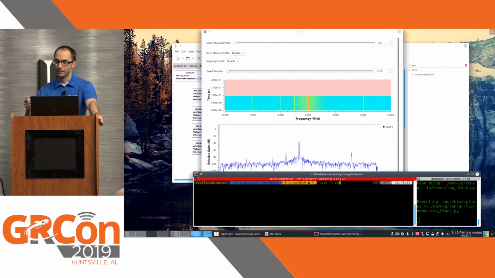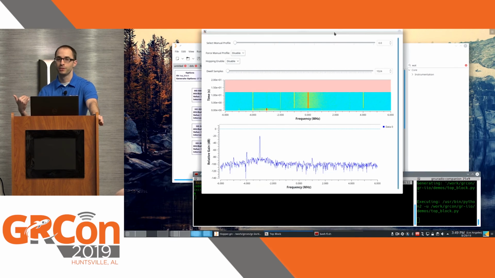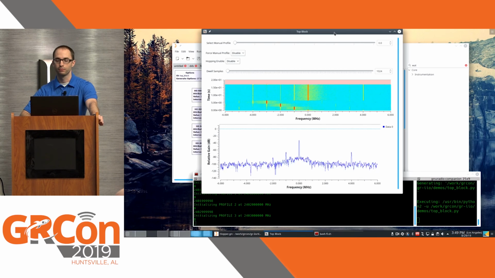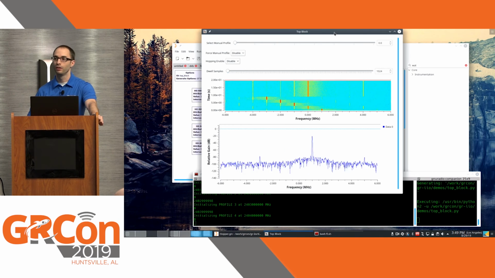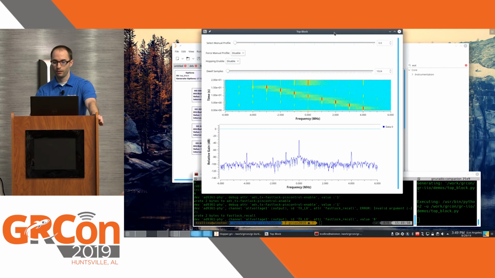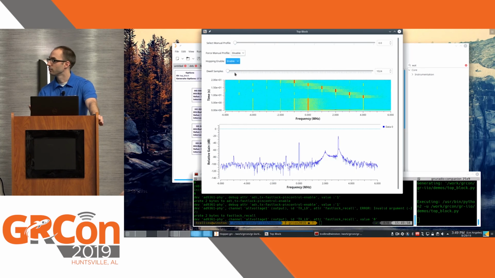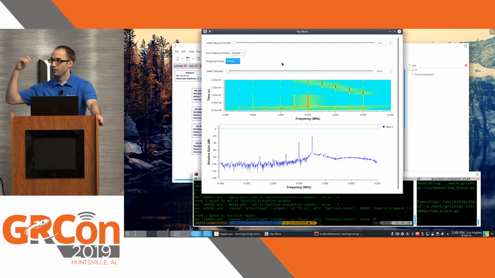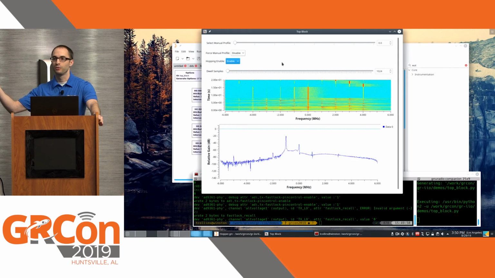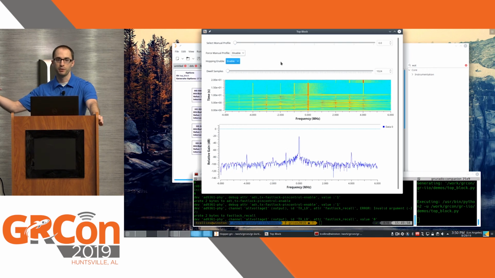Now next, what I do is I load up the fast lock profiles individually. So I move to each LO, and I save the calibration data off into the part. And you can see that the tone is just moving across the different frequencies that I'm using. Okay, now I have all the profiles loaded, and I'll turn on fast hopping. And you can see it just hopping all over those frequencies. Now, it is smearing just because we're not keeping up with the device, so it's not a real-time spectrum analyzer.